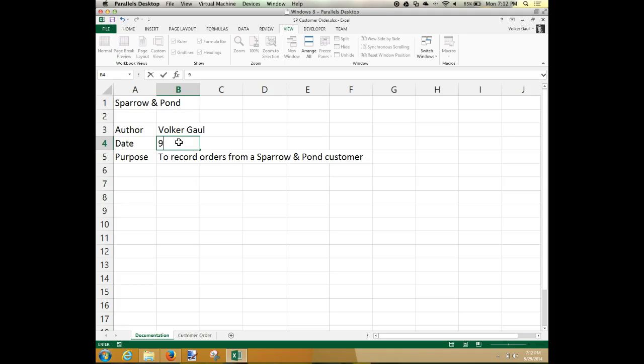If you type in 9/28, they don't tell you this in the book, you can leave the year off if you want the current year. Now, unfortunately, in the book, they keep making you type 2016, 2017. Then you have to type the entire year. But if you want to just enter today's date, you can enter it that way.